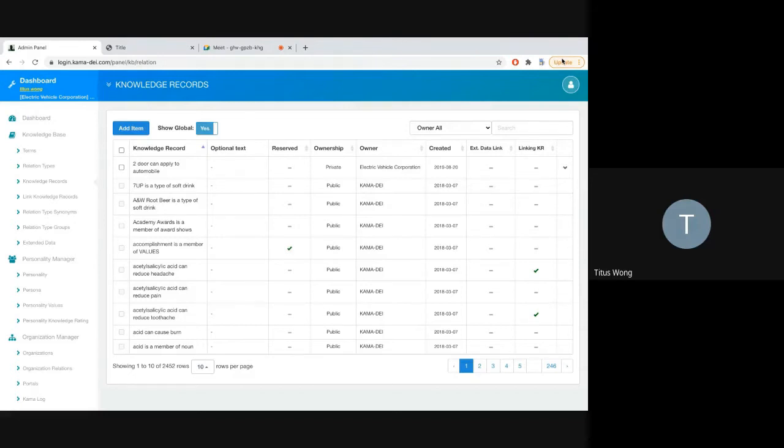So in today's example, we're going to be using a theoretical car company, and this theoretical car company will be presenting its new SUV models. So our problem knowledge record will be: person can request information on SUV.